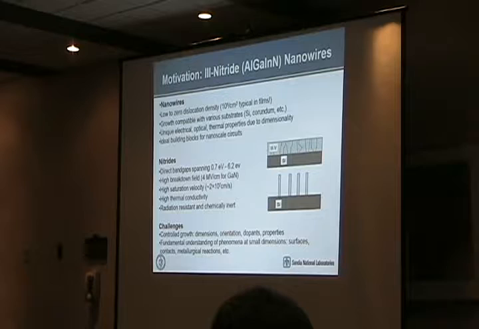Challenges, not just with nitride nanowires, but I think some of those challenges are harder with nitride nanowires, are to control the growth, to determine the location, the position, the dimensions, and the properties of the nitrides, as well as still the fundamental understanding of how these materials behave when we have a high surface to volume ratio, when contacts can behave differently because of reduced dimensions, and metallurgical reactions can take up a large volume of the material.